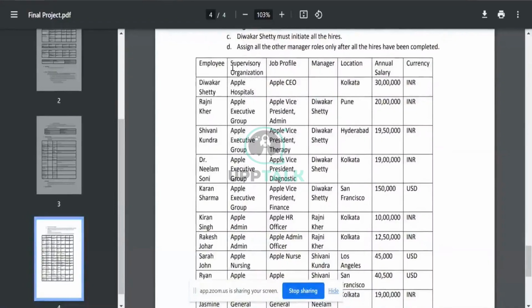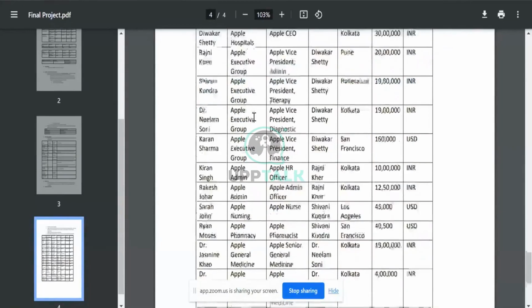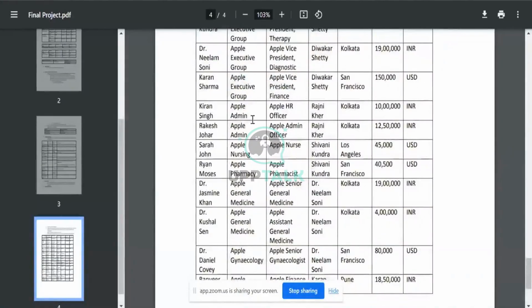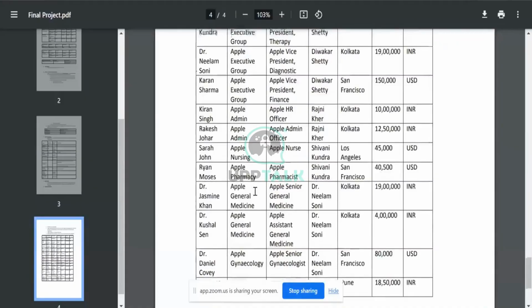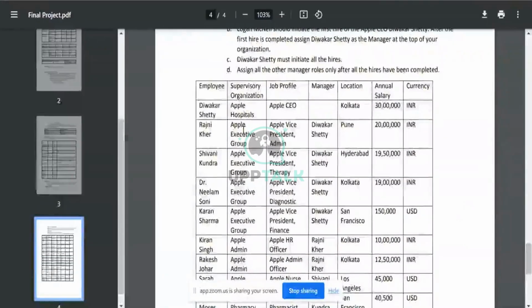Probably you can pick the supervisory organizations from here. See here. They put Apple Hospitals Executive Group and then Admin, Nursing, Pharmacy, General Medicine, gynae, Finance. That's it. We have all these supervisory organizations and your top. You can pick the list from here, from the supervisory organization.